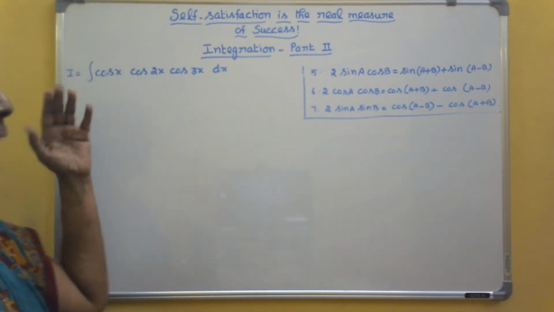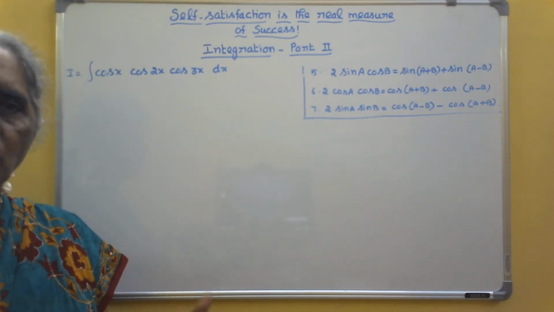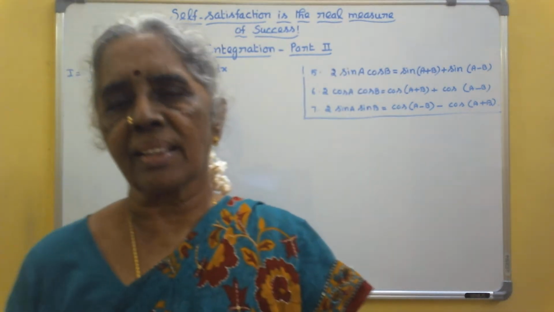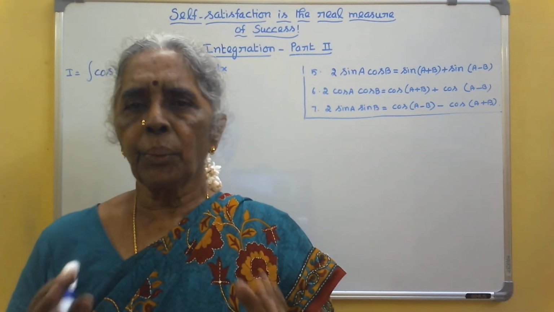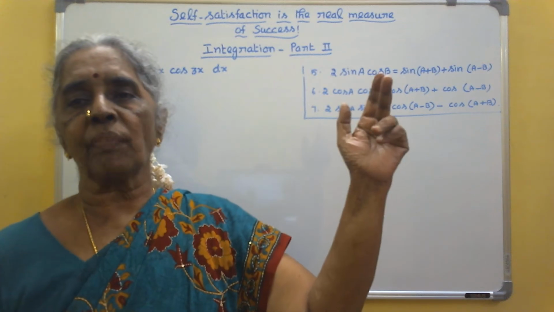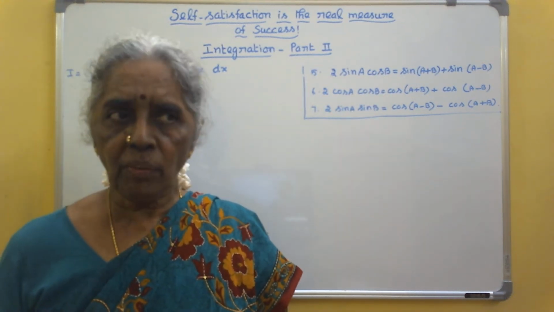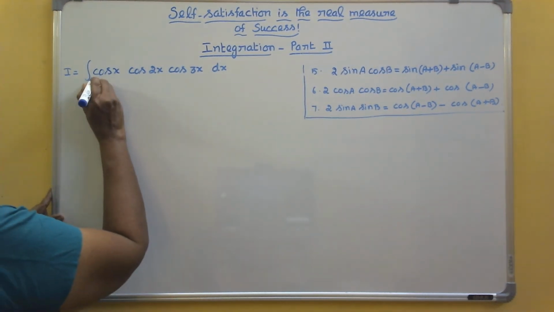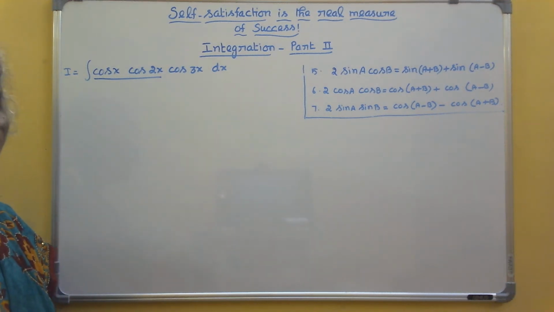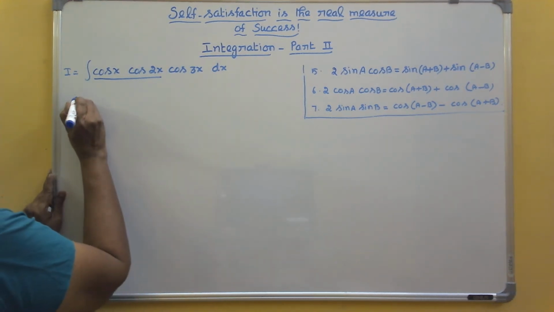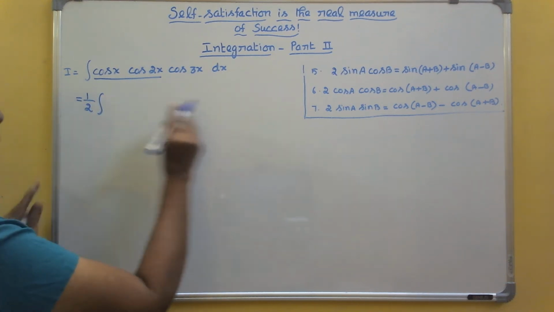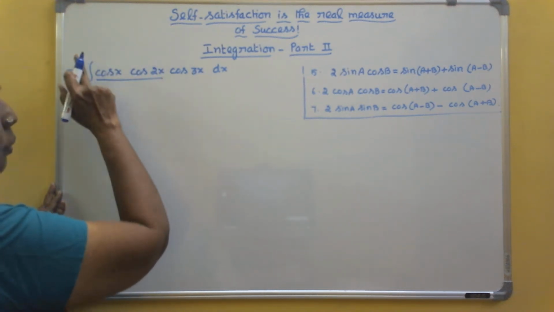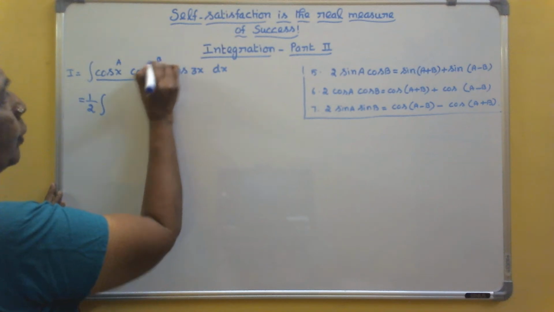Now see this sum. I is equal to integral cos x, cos 2x, cos 3x dx. You are having a product of three cosine functions. Now how are we going to deal with it? You know, only 2 cos a cos b is equal to cos of a plus b plus cos of a minus b. So what we will do is, we can take any two terms together. So now I am going to consider the first two terms alone. For that I am going to apply the formula. So I will write 1 by 2 out. You remember, because the formula is for 2 cos a cos b, I am writing 1 by 2 out. For these two, the x is a and this 2x is b, right?